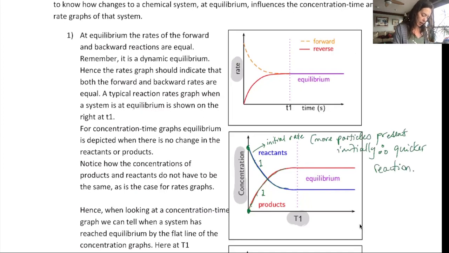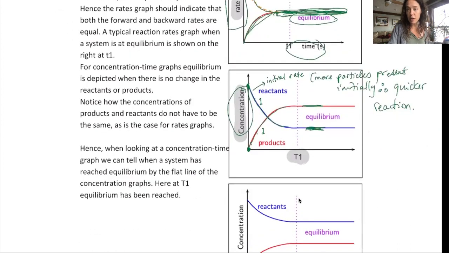And then we see at equilibrium, the concentrations, once again, are not equal, but they are constant. In our rate versus time graph, notice that the rate of the forward reaction slows down. The rate of the reverse reaction actually speeds up, sorry. They get to be the same, to where we have the same exact rate, and that is when we are at equilibrium. Okay, hopefully you get what I'm trying to say. I hope you got that.